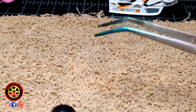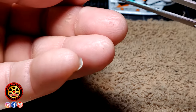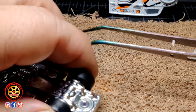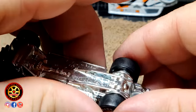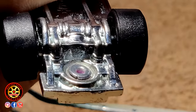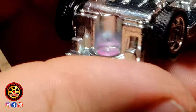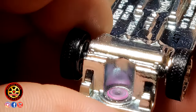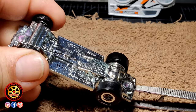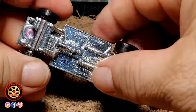So at this point, you're just trying out the rivets that you extracted from the other car. And you want to make sure that they sit flat. Everything is good and perfect. Everything looks nice. Now, how are we going to put this together?